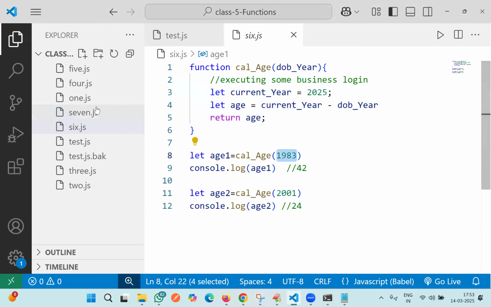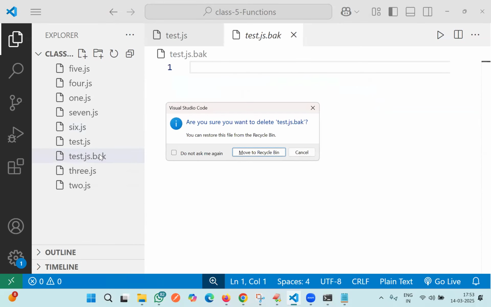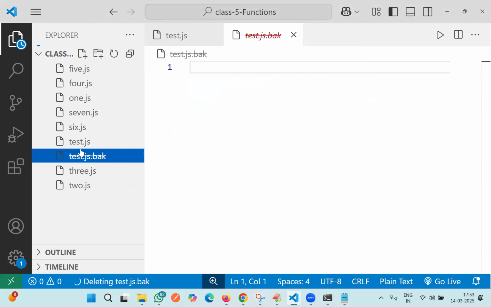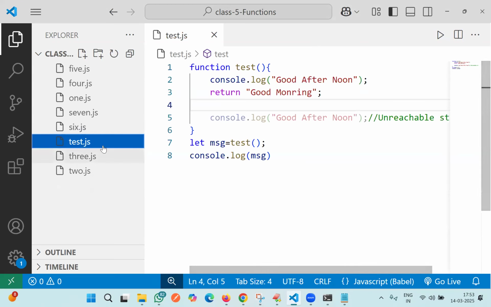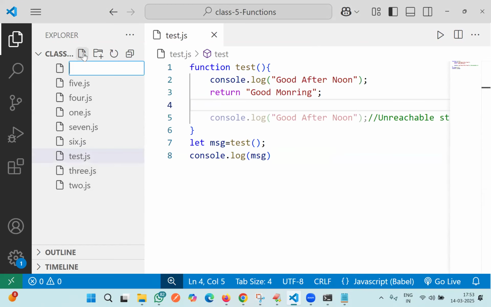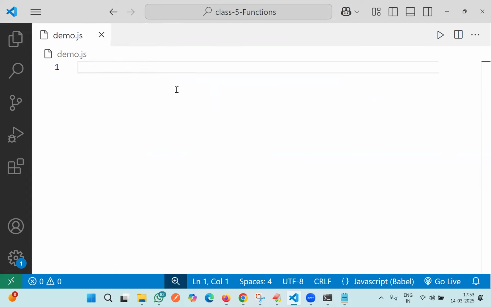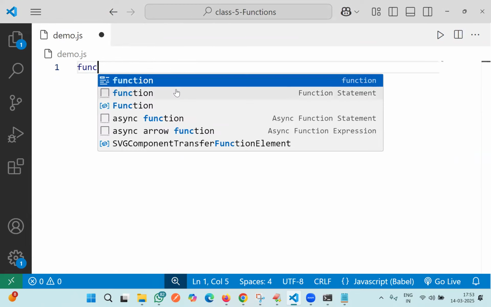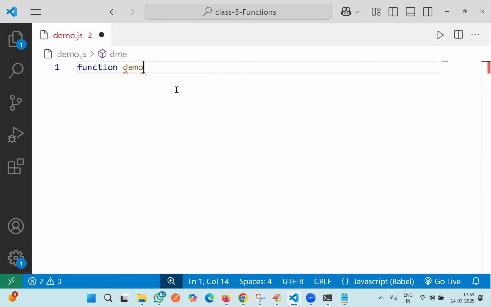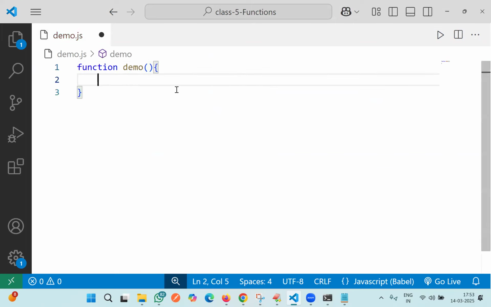Let me write one more example, here only. Let me go to demo.js. The function name is demo. Inside it, console.log demo or example or test case 1, 2, 3.